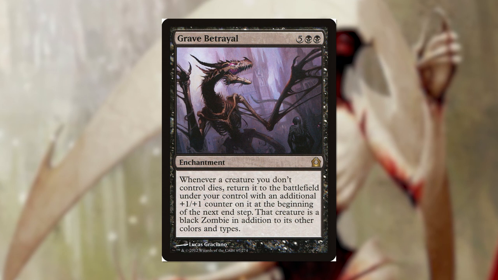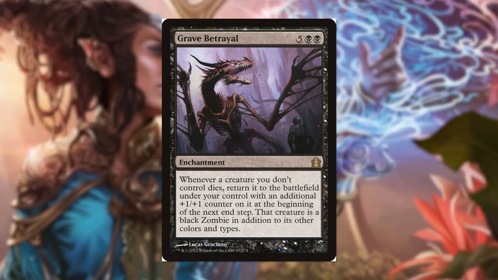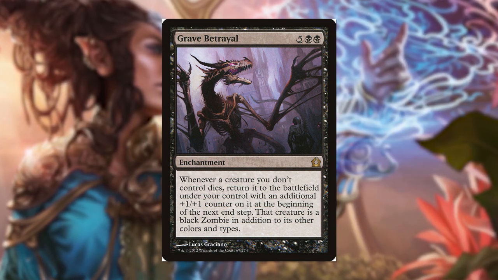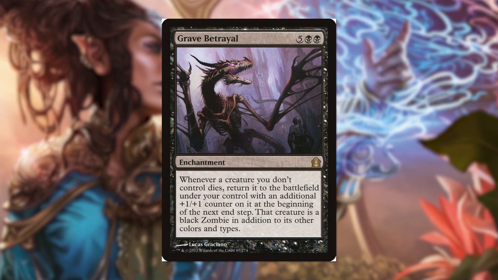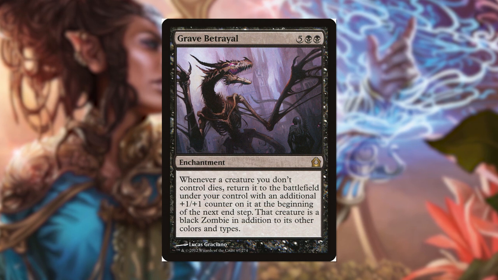Grave Betrayal is an enchantment. Whenever a creature you don't control dies, return it to the battlefield under your control with an additional +1/+1 counter on it at the beginning of the next end step. That creature is a black zombie in addition to its other colors and types.